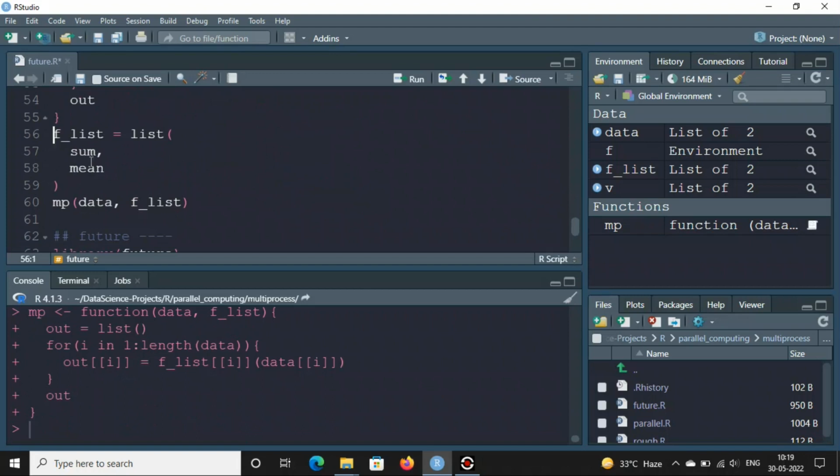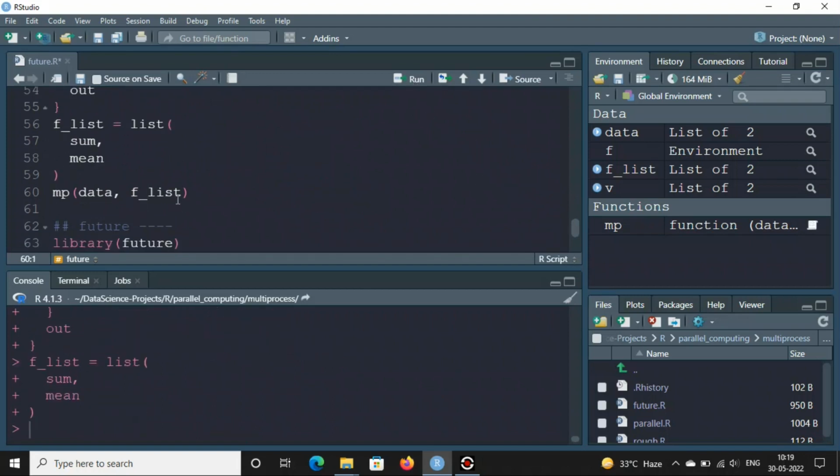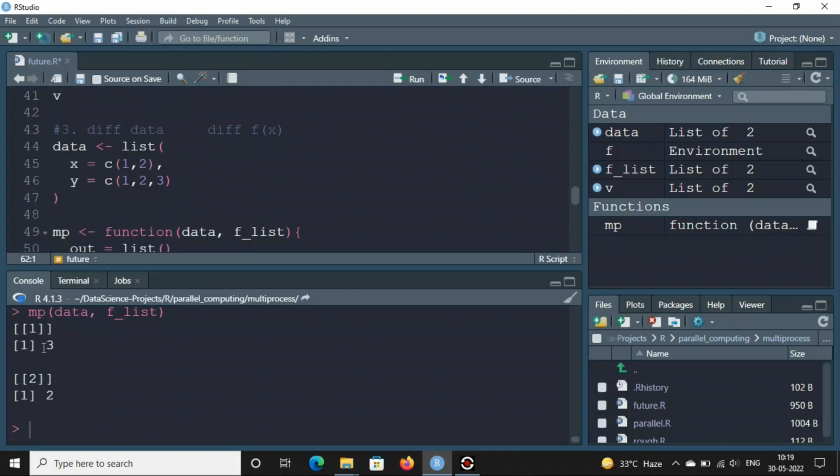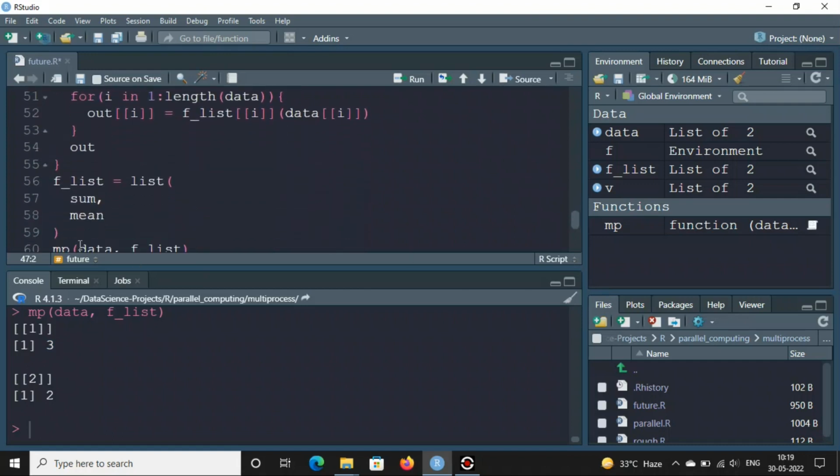I want to perform sum and mean. So I have a first vector here, 1 and 2. I perform the sum function here. That's why it will print 3. In the other vector y, 1 2 3, I want to perform another function like the mean function. That's why it prints 2. This type of function you can also find in the purrr package.